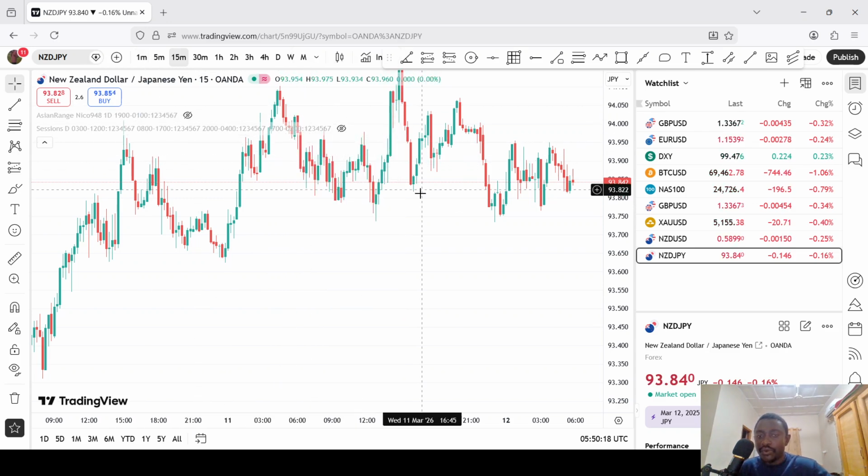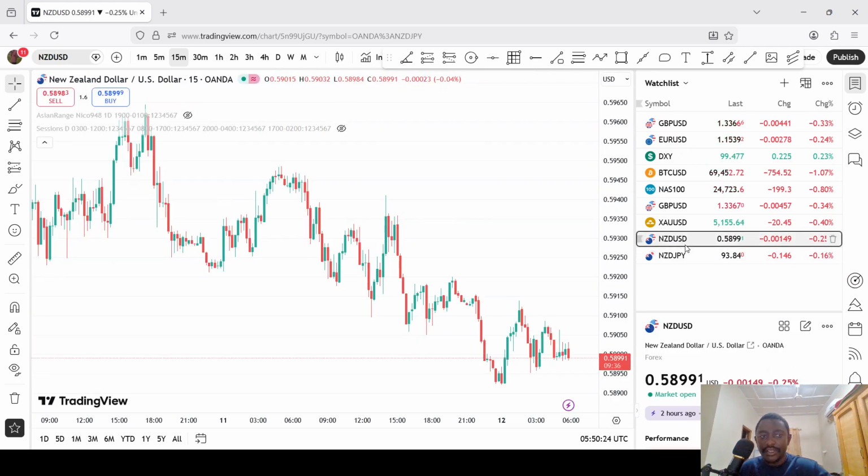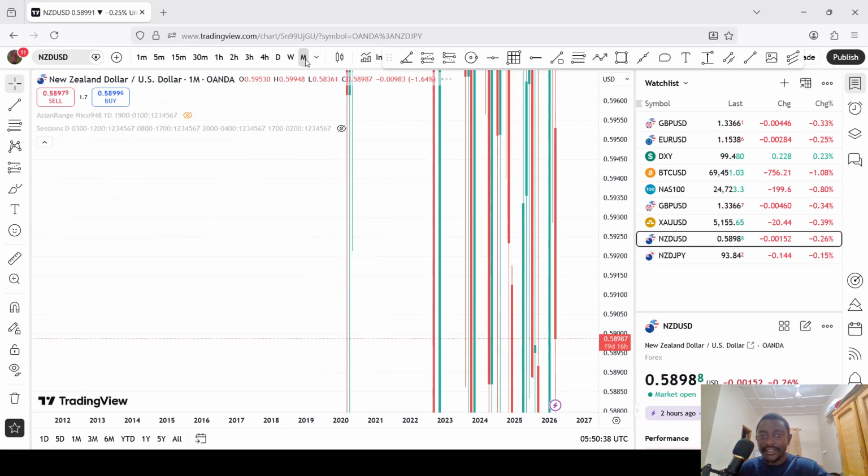And if I want to view this particular chart, I'm talking about New Zealand, let me click here. This one is the NZD/USD, the New Zealand dollar against the US dollar. If I want to view how the chart has been playing out from ages, all I have to do is to just click on the month.